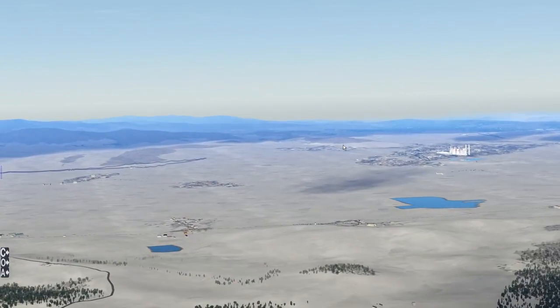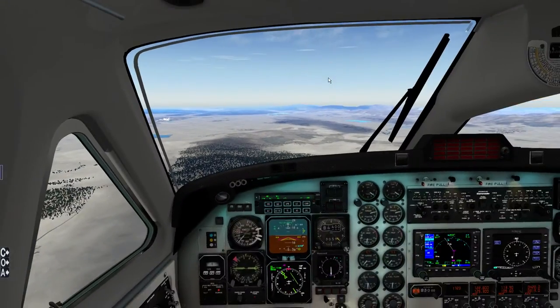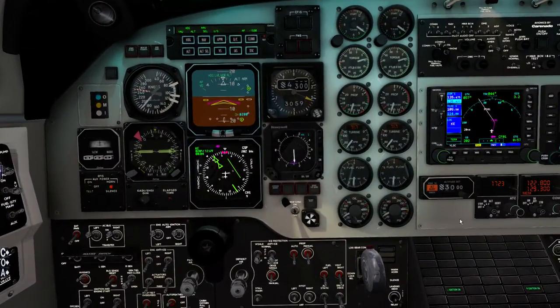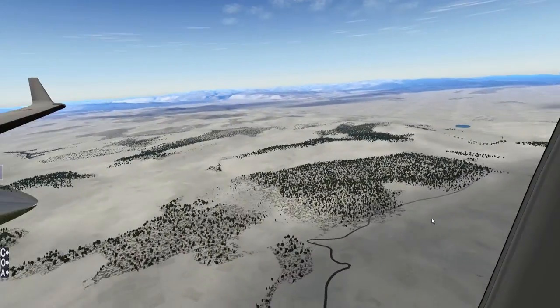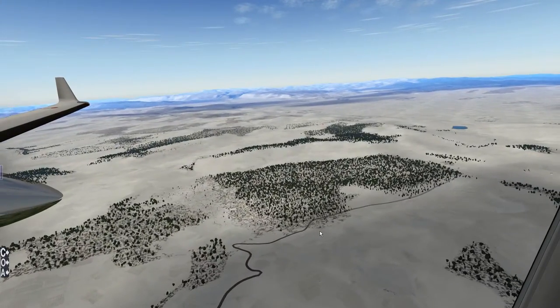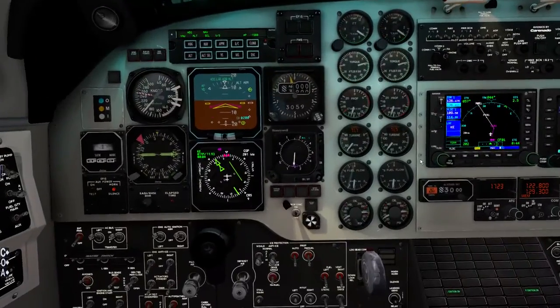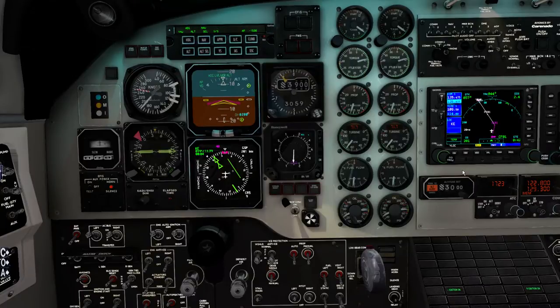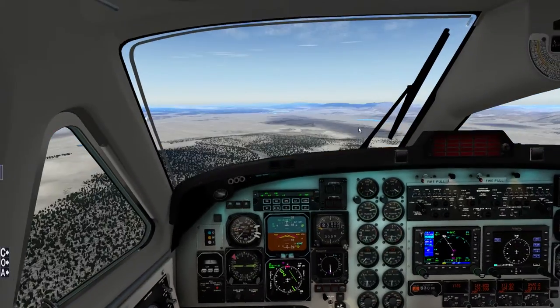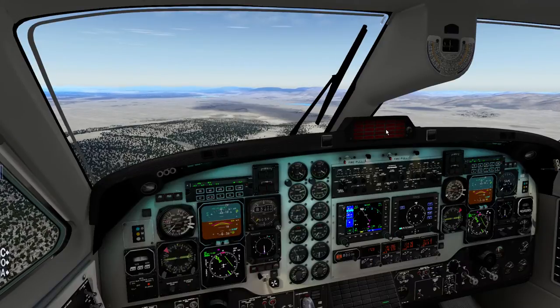Field should be off to our 11 o'clock. There it is, the field. So now descending to 3,000 feet. I'm going to leave the engines on flight idle for now, and once we level off and intercept the localizer, I'll be bringing them up again, or we need to slow down to below 180 knots to drop approach flaps. And I'm going to be starting on the before landing checklist.